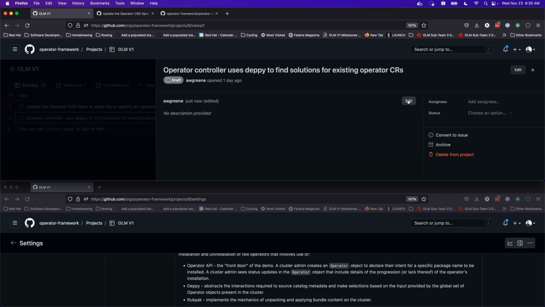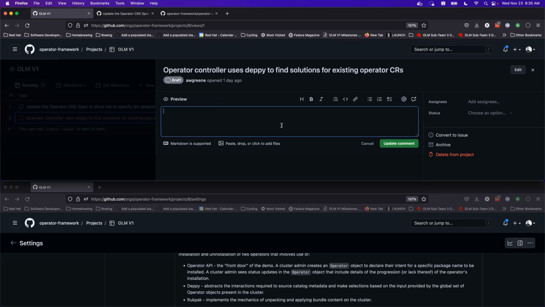And then we could start creating the tickets for DEPI that would actually enable us to do that. Yeah, I think that's fair. There'll be a few different moving parts here. One would be the connection to the DEPI source, so fleshing out the DEPI source and doing the binding to the catalog source.